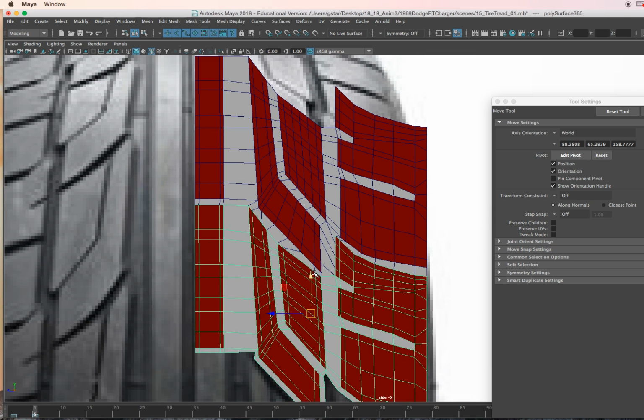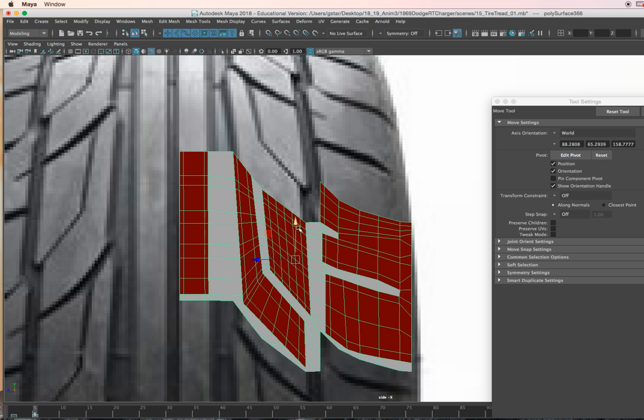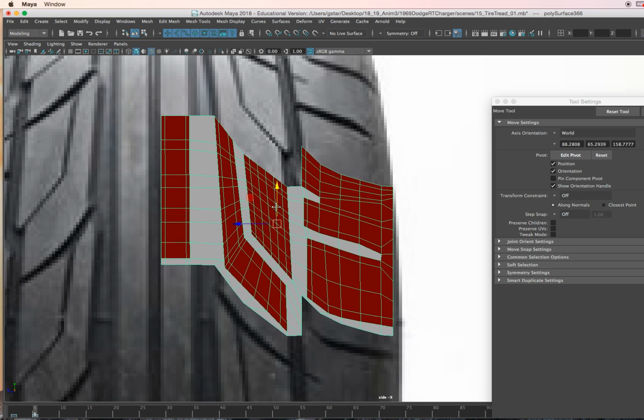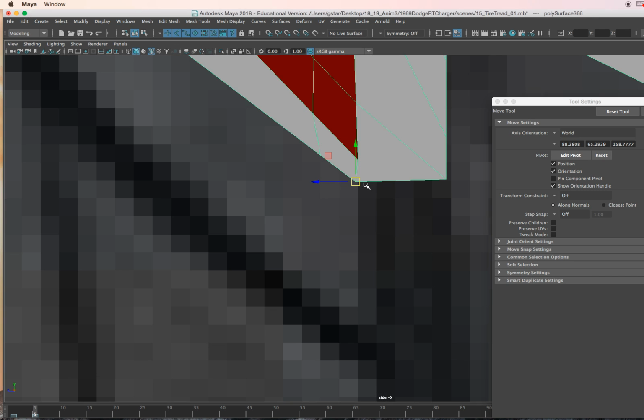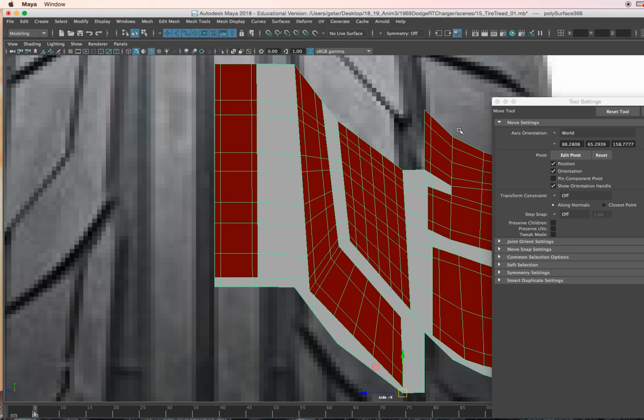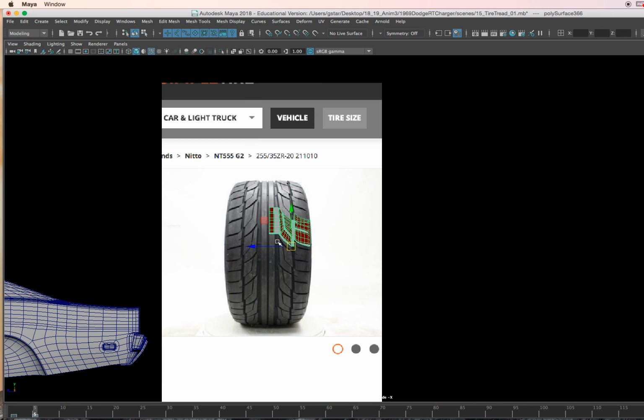All right, so if I delete that one, and I have this guy, I'm going to hold D, hold V to change my center pivot, move this guy right here, see, right on that corner, and cross your fingers. Let's move this guy over here.